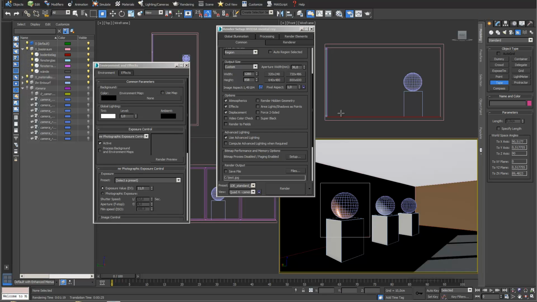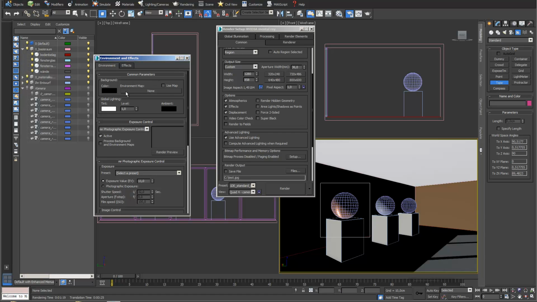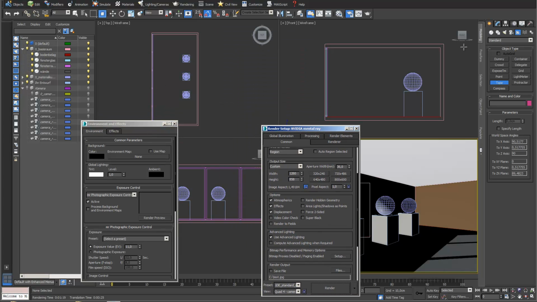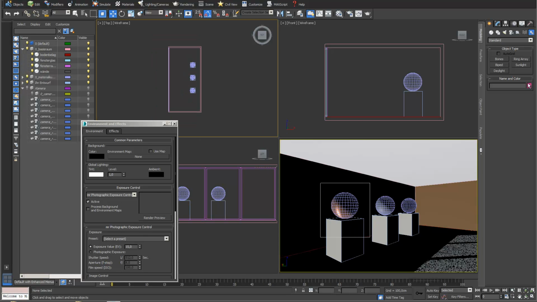If you start to set up a scene from scratch, it's normally like this, that there is no environment map and also nothing in your background in terms of mapping. So we just see what's already happening if we enter a daylight system. For the daylight system you go into create and then into systems. And here it's important that you choose the daylight system and not the sunlight system.